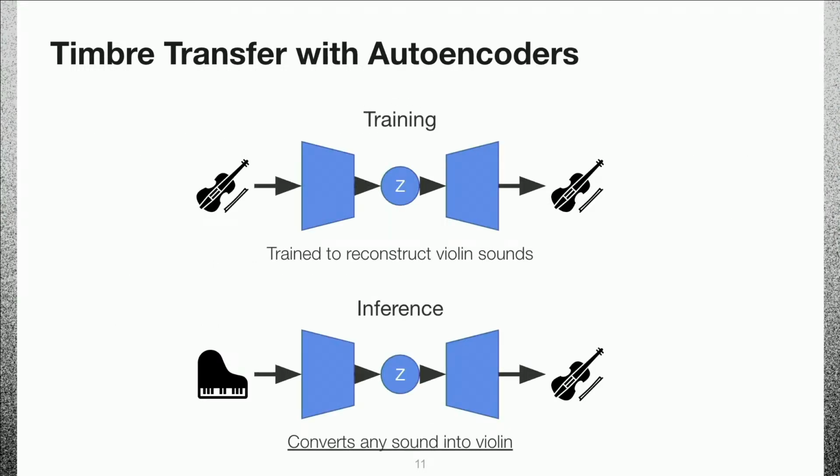The way we do timbre transfer in general is with autoencoders. An autoencoder is a neural network that is simply trained on its input. You give it its input, it has to reconstruct it and spit out the audio, and we train it to recreate the same thing that was fed in. Now this sounds not that useful, but it is actually very useful because we often impose a kind of information bottleneck here, and so we force the neural network to learn interesting things about the input audio.